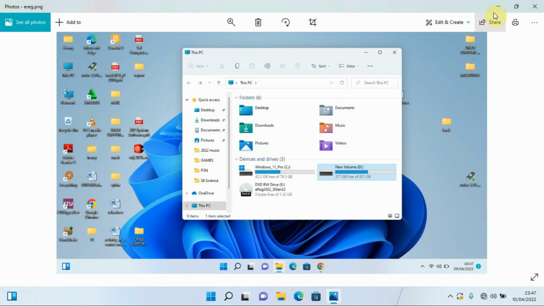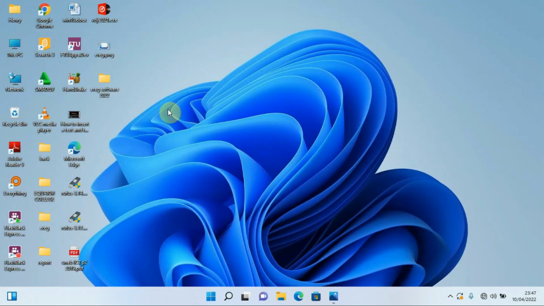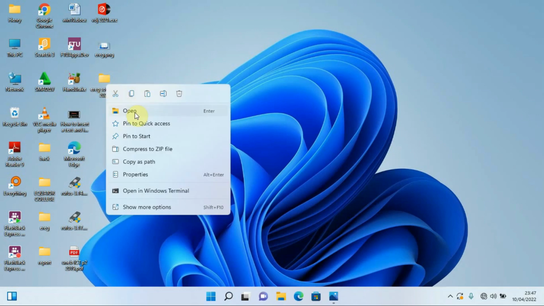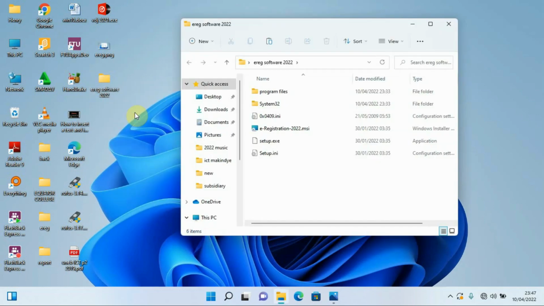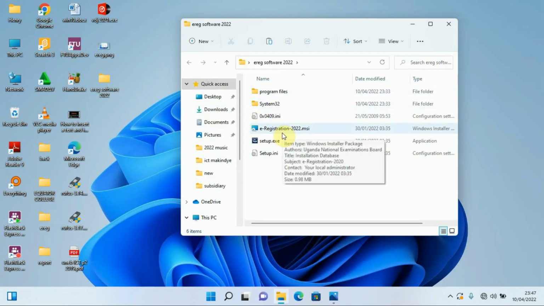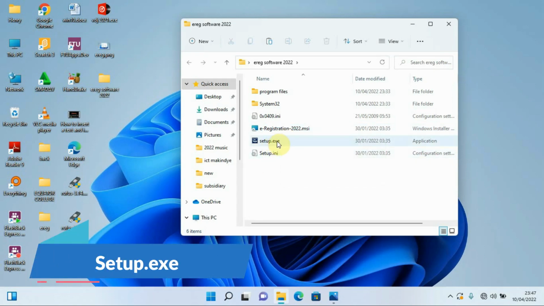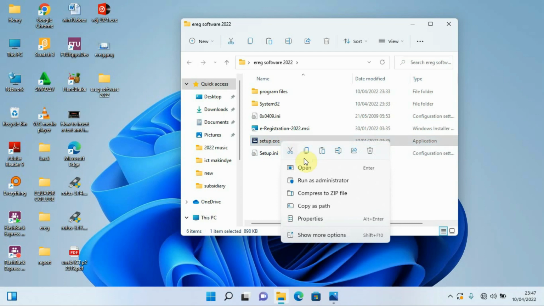So let's go back and use our software that we are having. It is the same case that we are also going to be using. We are going to open our folder that has the software by right-clicking onto it and clicking on the option that says open. And having opened it, we are going to come into the folder, then we look for the option that says setup. And having seen it, we are going to open it by right clicking onto it and clicking on the option that says open.